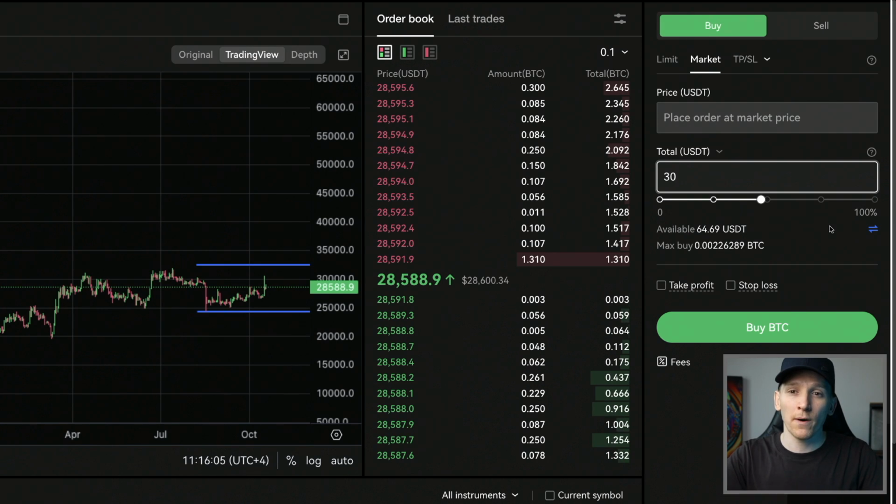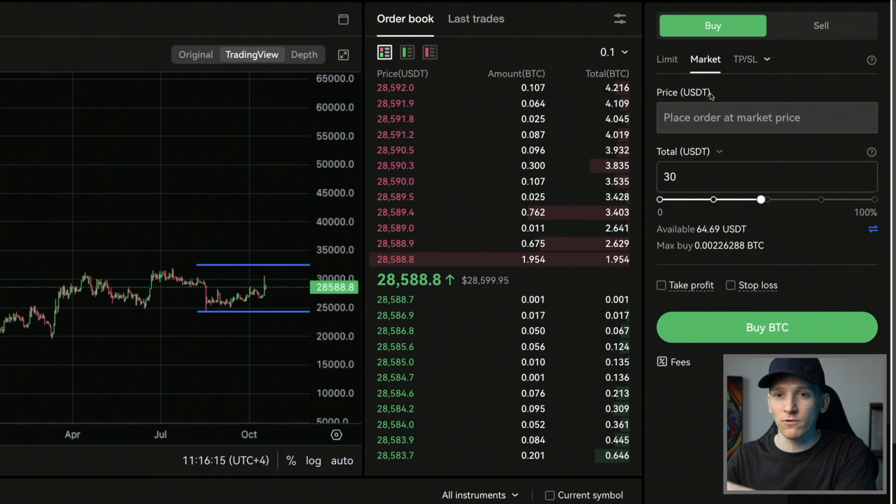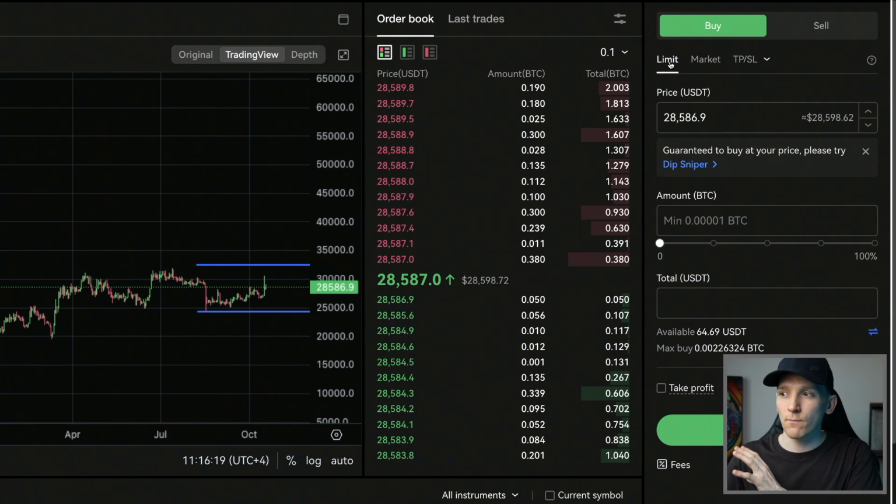The other way to do things is a limit order. Now this is much better because we choose the amount that we buy and also the price that we pay. A market order is basically like going to a travel agent and saying, what's the rate today, and then getting it, right? Which isn't terrible. You get really low fees on OKX for doing that. But a limit order is just more control.